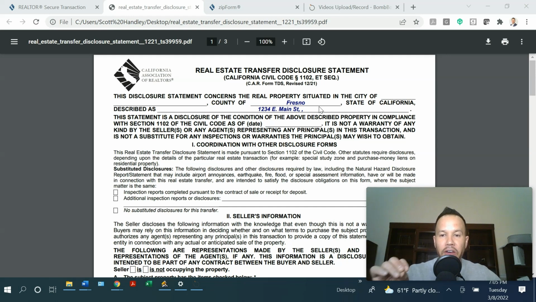Now, this form needs to be back, and it needs to be sent over with all the additional disclosure forms within 7 days of the executed contract. And that sometimes is an issue with listing agents. They have to chase down their sellers or don't prep them and tell them about this form beforehand, and then they end up scrambling within that 7 days.